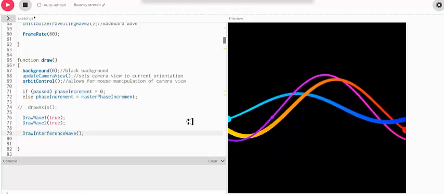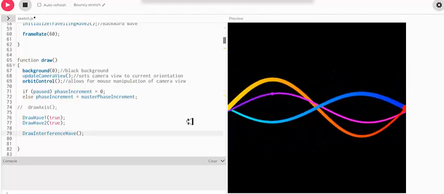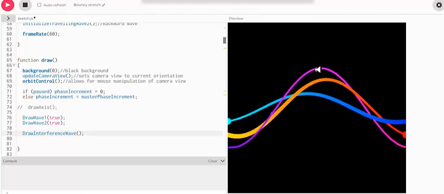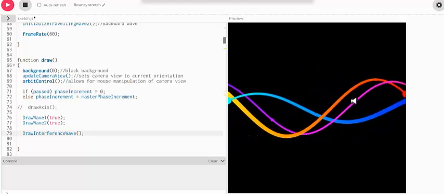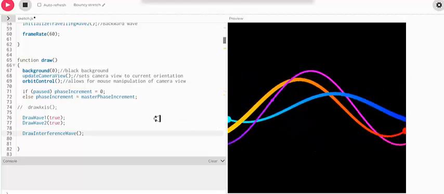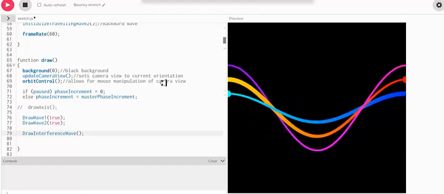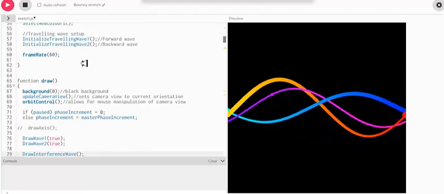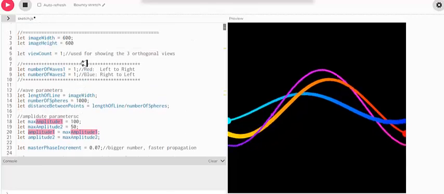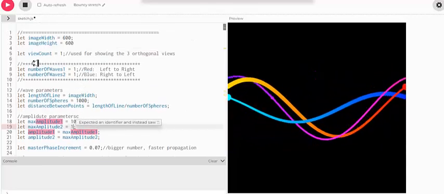Let's look at that from the side. Now that looks a little strange, right? This looks like a standing wave, but it also looks like the interference pattern is traveling as well. It kind of looks like when you take a piece of paper and create a wave with it. You can play around with those parameters. Let's try a couple more for fun. If I just set this to 1, let's see what happens.